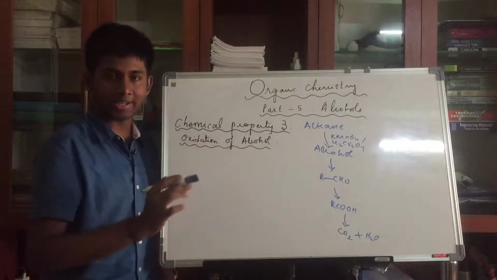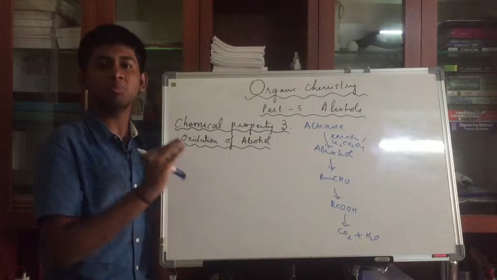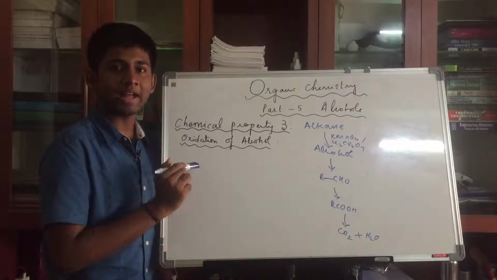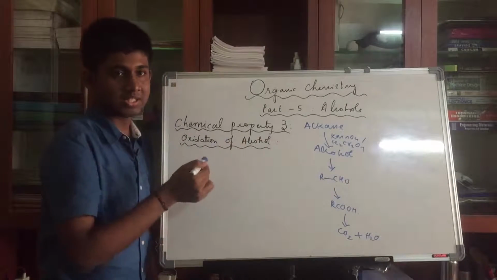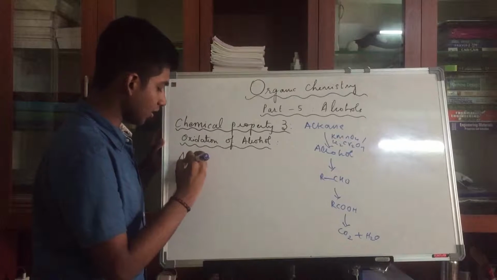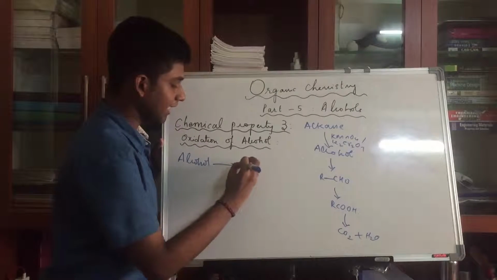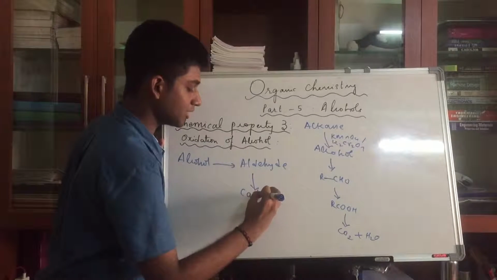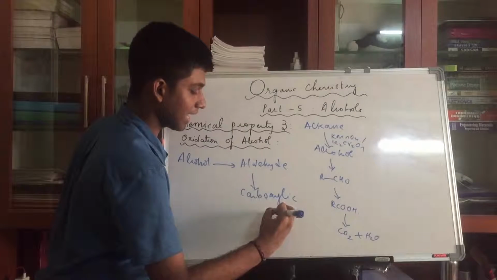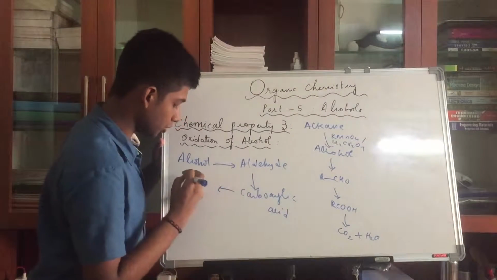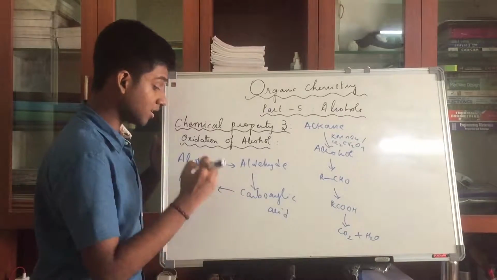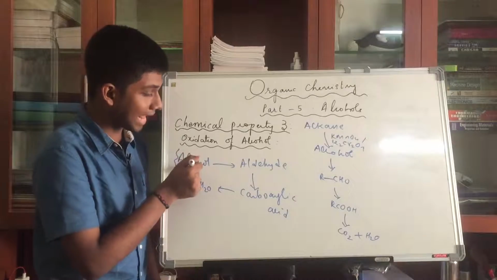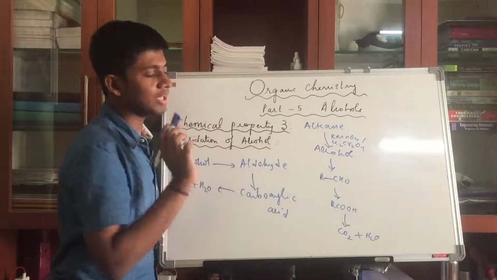This is just a small recap, and since I've explained all this, it is almost self-explanatory under the topic, which is oxidation of alcohol. Since it is a property of alcohol, we will start with the second step. From alcohol you will be getting an aldehyde, from an aldehyde you will be getting carboxylic acids, and from carboxylic acid you will be getting CO2 plus H2O. This is a very good part in which they can ask conversions. In case they ask to convert an alcohol to an aldehyde, you have to just make use of KMnO4.